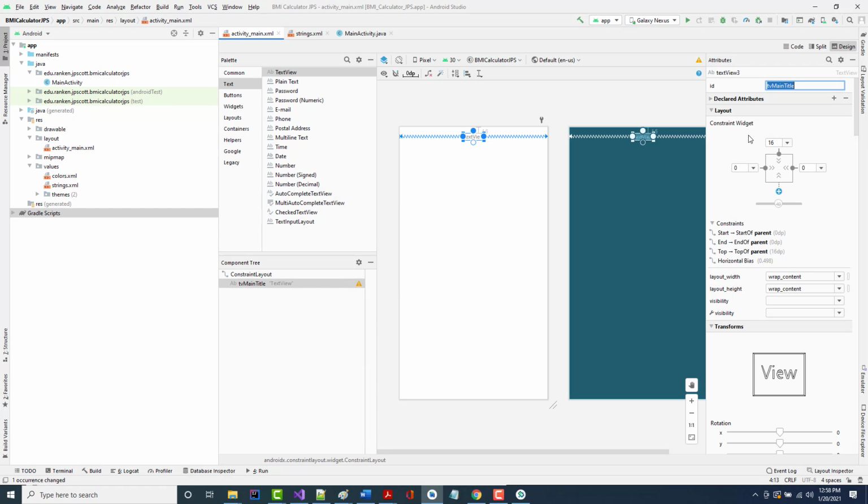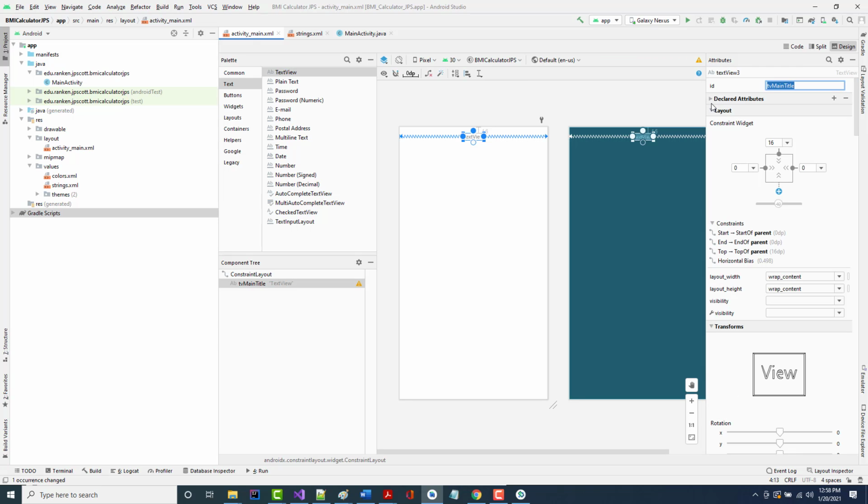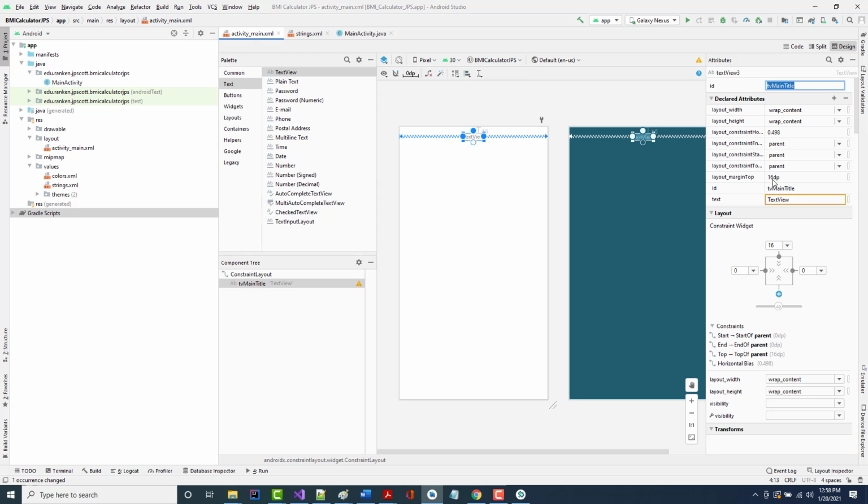All right. Now, it hasn't changed the text in there yet because we didn't tell it to. So we've got to go and find, in here, notice I've got declared attributes and layout. You can close these, you can do whatever you want with these. I'm going to open the one that says declared attributes right here. Why? Because I want to find this thing here that says the word text view, and I don't want that.